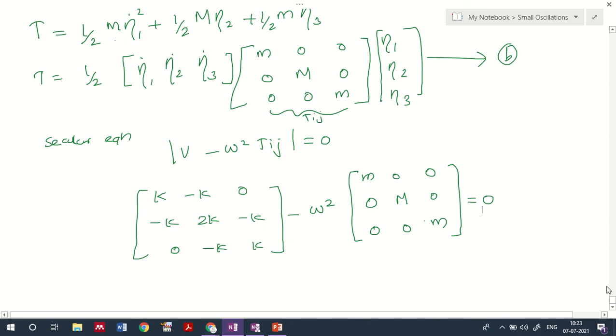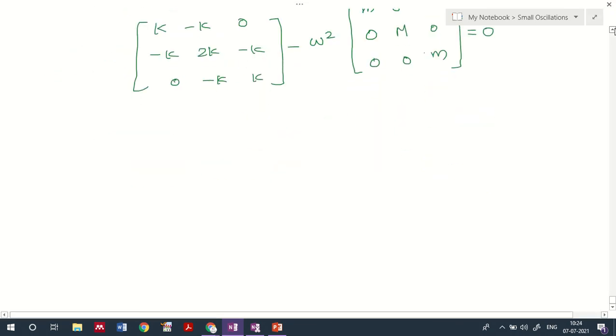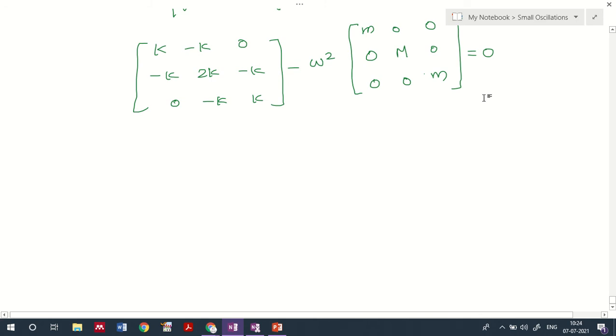Now if you take the determinant of this one, we'll have the equation representation, because we need to find the normal frequency, that is omega. So for a triatomic molecule, what is the normal frequency associated with it? It is the free vibration frequency, or the natural frequency, associated with a normal coordinate system. That's why we have represented the entire representation in terms of eta as well.